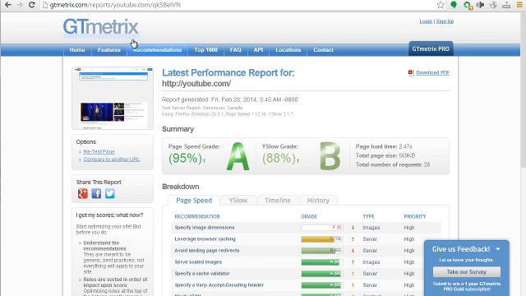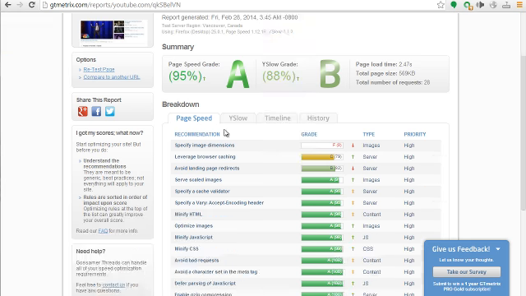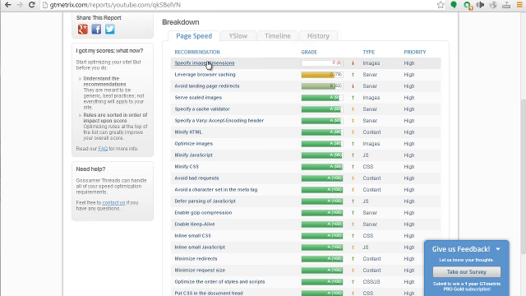And then what I like about GTmetrix is it shows you the page speed. So you can actually see specific recommendations, specific things that they're doing that is considered good, that is considered bad, something that you need to improve.